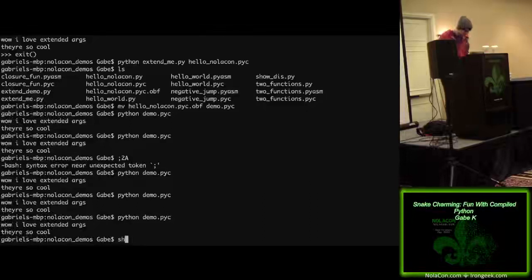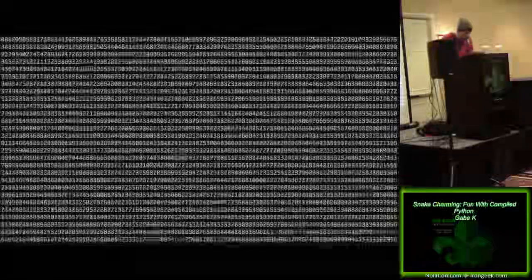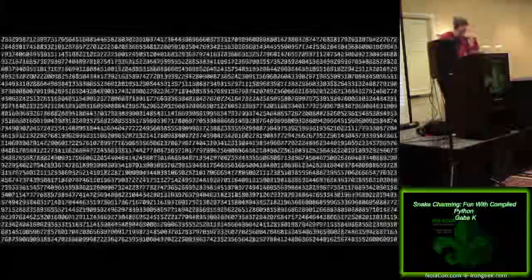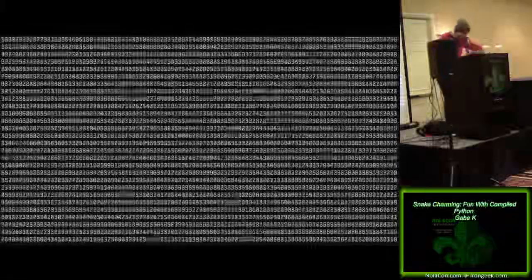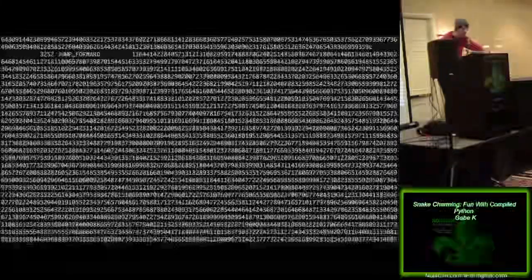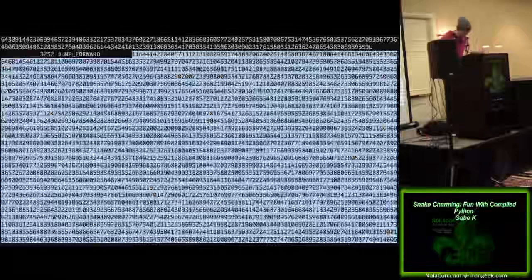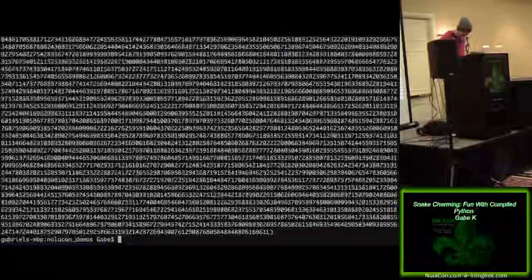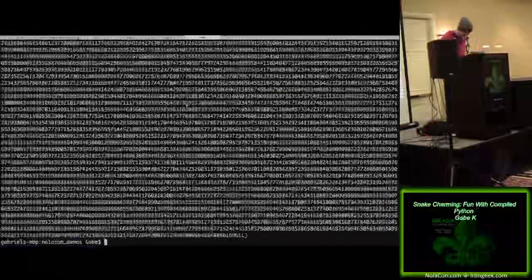However, if I do this once again, we get all of this. And it doesn't end with an error, so it outputs all of the instructions. But the very last instruction that it outputs is jump forward to this address. And this is my favorite part: when you make the terminal font a little bit smaller, we can see all of what it actually outputs.